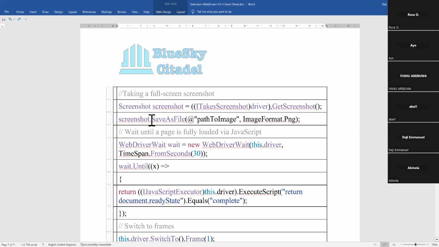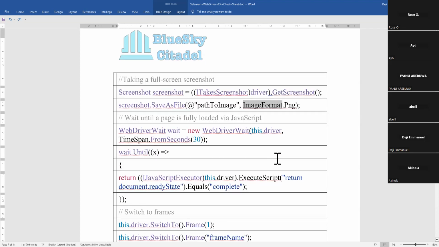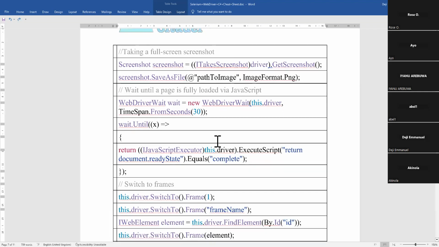What you just need to change is the SaveAsFile, the path that you want to save the screenshot to, and then the name of the screenshot. That will save the screenshot for you. So this is quite simpler than the one I explained above. Okay.